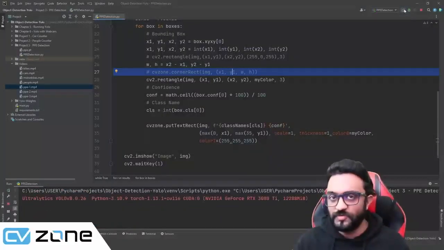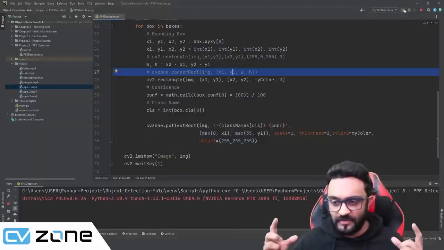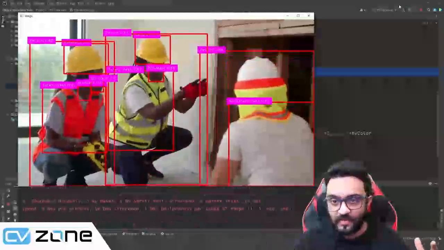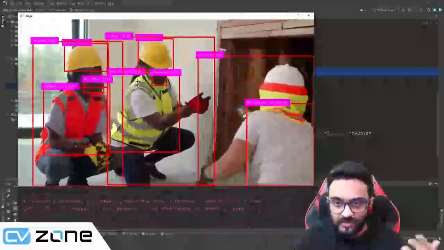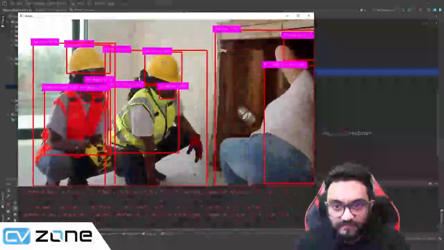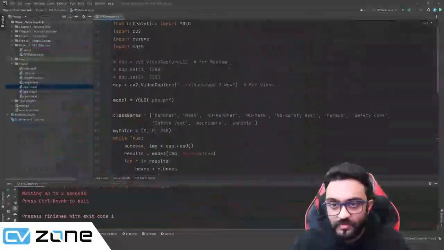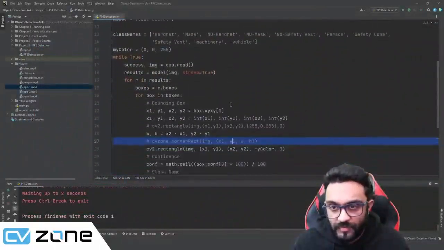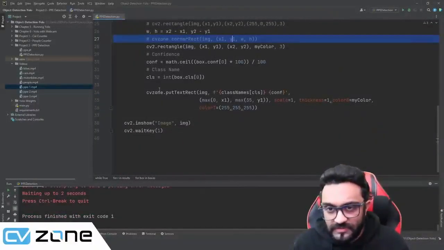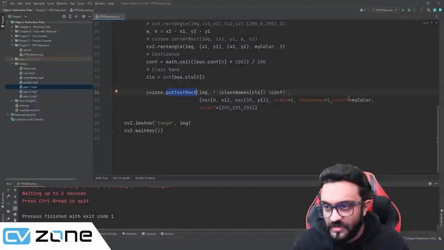So what we are trying to do is that it should show us the red color in the case where there's no mask or no hard hat, and in case it is present, it should give us green. Okay, so now my color is showing, but it didn't show for the put text rect.